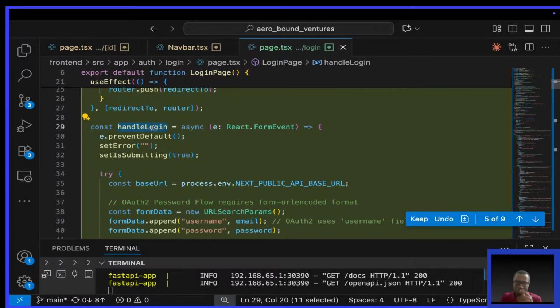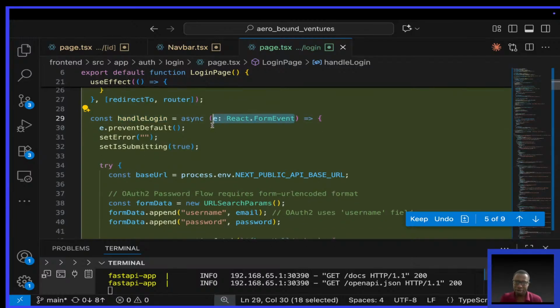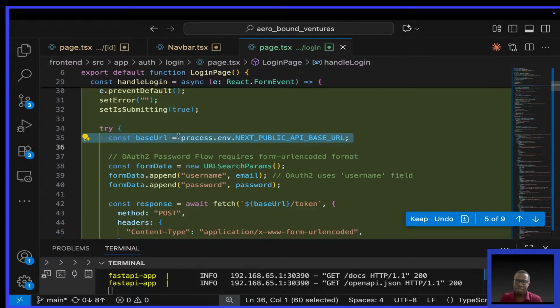There's a function called handleLogin. It takes a form event as the parameter. It's an async function. event.preventDefault, set error to an empty string, set submitting to true. They get the base URL from the environment variable.